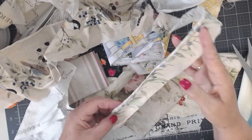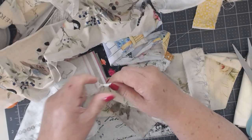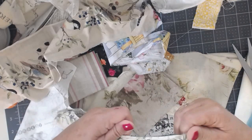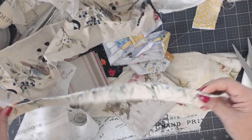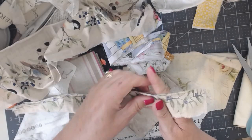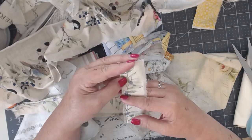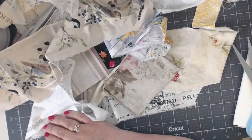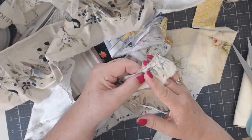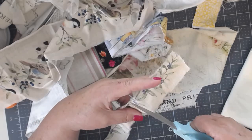You can press these off if you want. My fabrics are pretty straight. I've got my little ironing board. When you rip them like that, though, they do tend to curl, and you can spray that with some water a little bit to straighten it out if you like. Depending on how long you want your little paperclip deal, I think this is about 1.5 inches wide, and I'm going to cut it down to maybe 3 inches, about 3.5 inches, somewhere in that area.